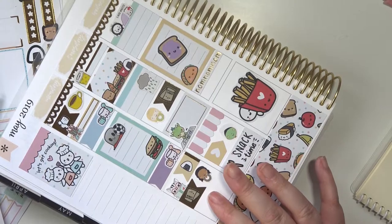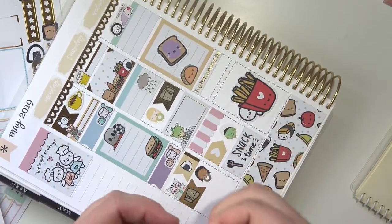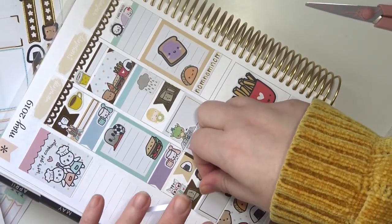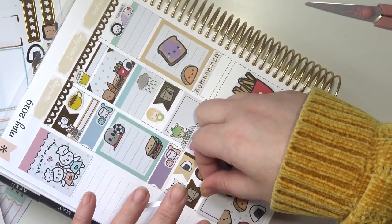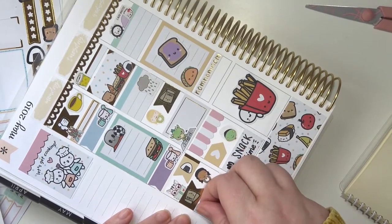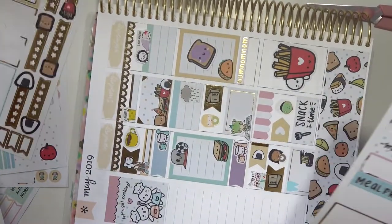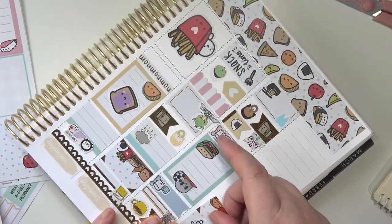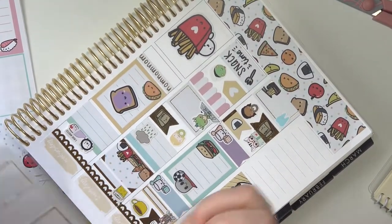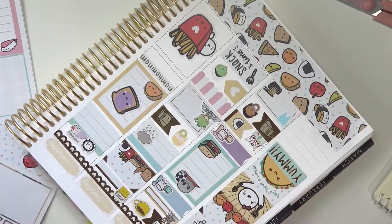The last thing for Monday is that my son lost his second tooth! I'll use this half box, cut the bottom off, and I have this janky little tooth I cut out from a sticker sheet — but it's fine. All these other decorative things I'm just going to throw on the sidebar because why not. It would have been nice to incorporate them into the actual spread but it's totally fine.